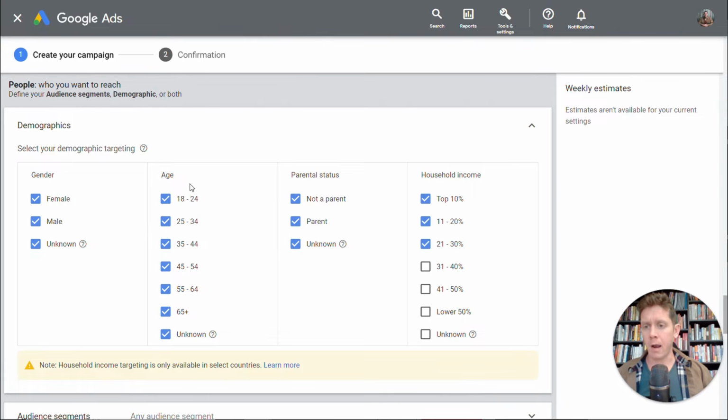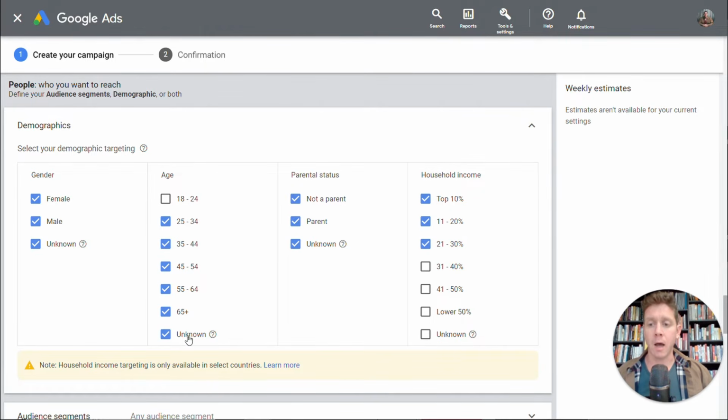Let's say, though, that I want to target age groups, anyone 25 or older, and I just want to exclude 18 to 24-year-olds. Well, in this case, a small percentage of the unknown category is going to be 18 to 24-year-olds. The majority of the category is going to be people that I'm trying to target.